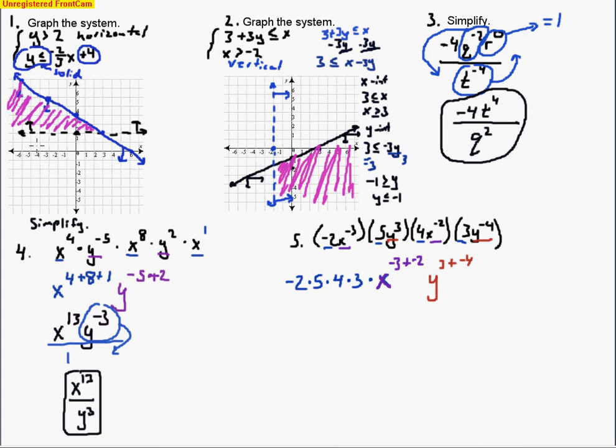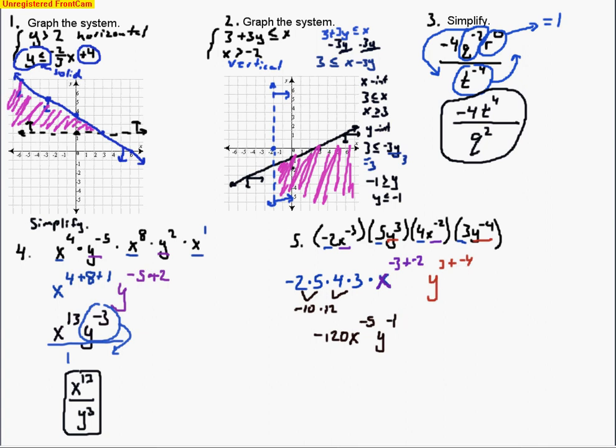And take a look at what's left here. You're going to multiply all these numbers. This makes -10, this makes 12. You multiply those numbers, and we get -120. Now you count up the x's. There's -3 and -2 make -5. Do the same thing here. You got 3 plus -4 makes -1. I had to subtract because they're opposite in sign.